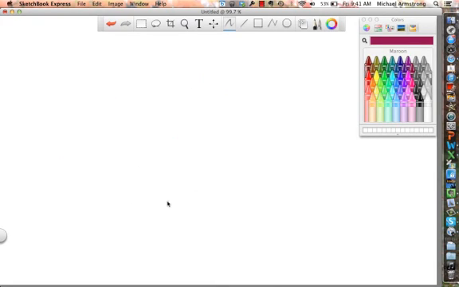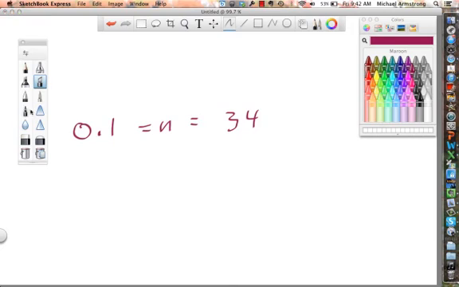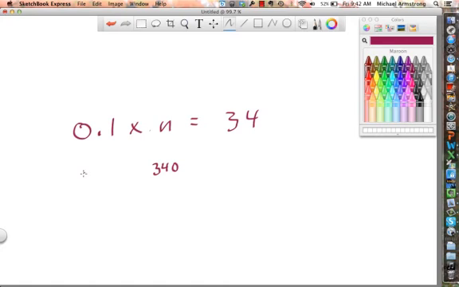Okay, there's one example. They give you another one where they do something like 0.1 times n equals 34. Oops, I wrote equals. Let's fix that. I said times, I think, but I wrote equals. 0.1 times n. So you're going to multiply 0.1 times something that equals 34. And you have to figure out what that is. Well, since you're multiplying times 0.1, it gets 10 times smaller. So what's 10 times bigger than 34? 340. And then we're going to write it out and look at it and see if it works.